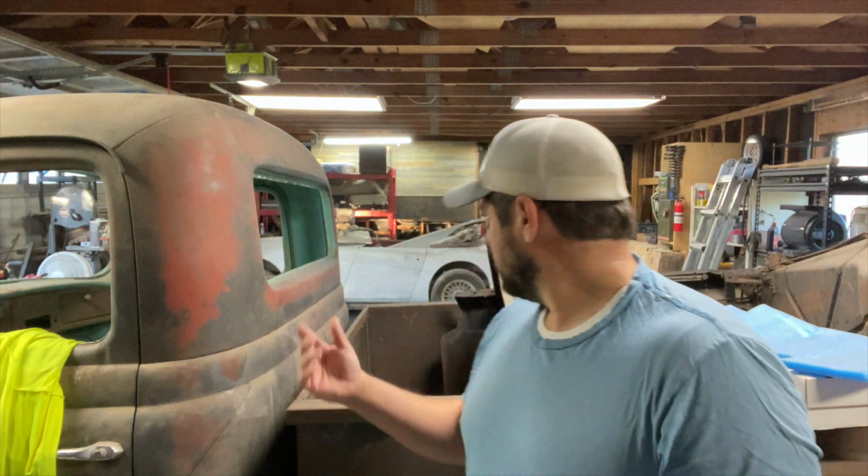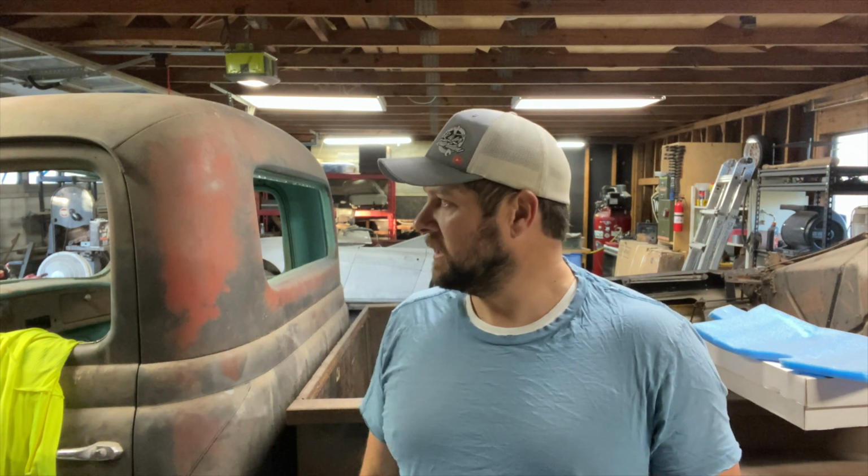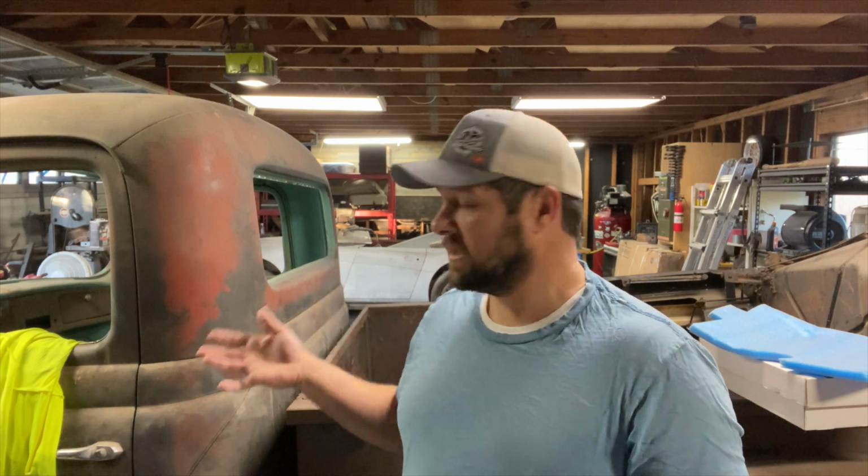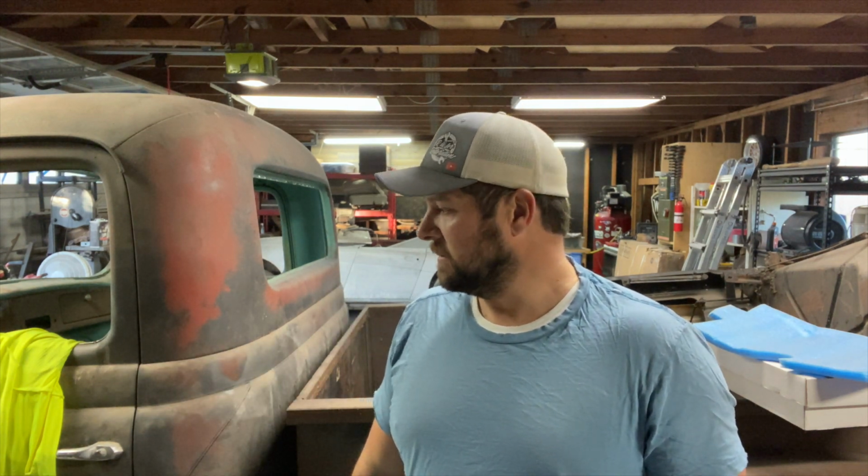But I had a busy weekend. Actually got the Bronco chained to one of my posts out here because I had to leave it outside for a couple of days. But that being said, still got cleaning to do. I was not able to get out here at all this weekend.